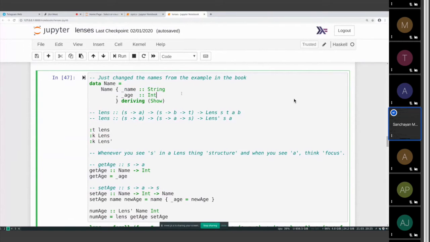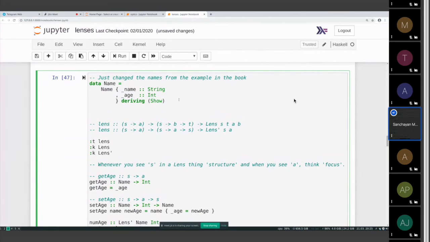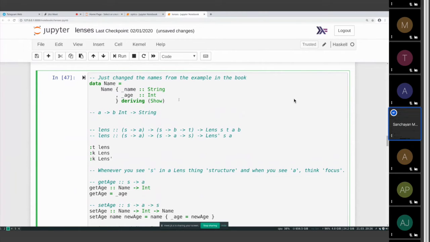So basically, I'm changing the types. To be very specific, in this case my A to B is int to string, which I can do by passing show to my over. My original S has the name, which is a string, and an int.